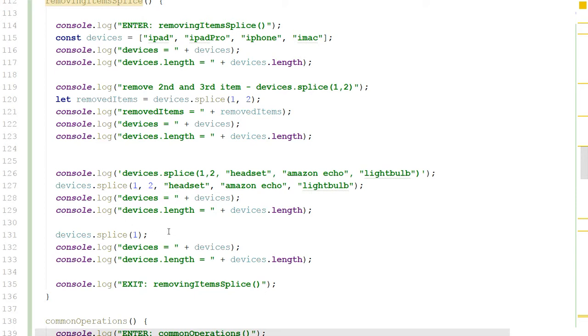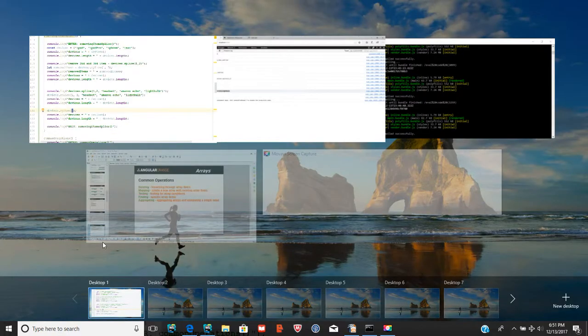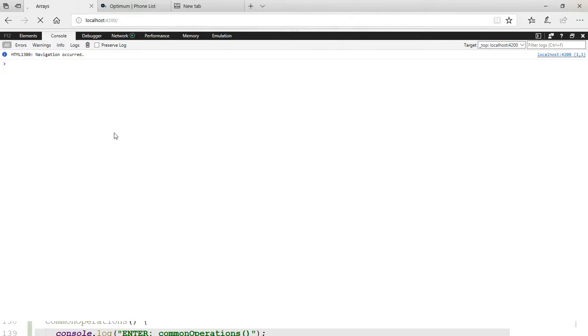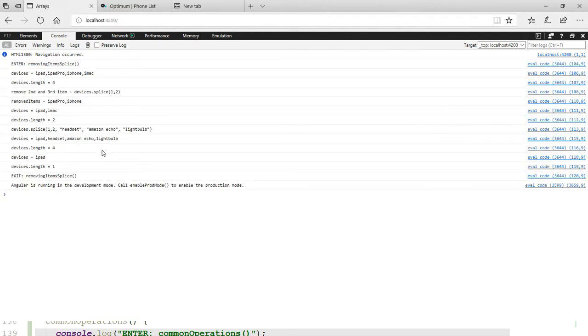And the only new thing here that I added was this splice 1. So this should take the array, take the first index of the array, which is really the second element, and remove it from there to the end of the array. So here you have devices.